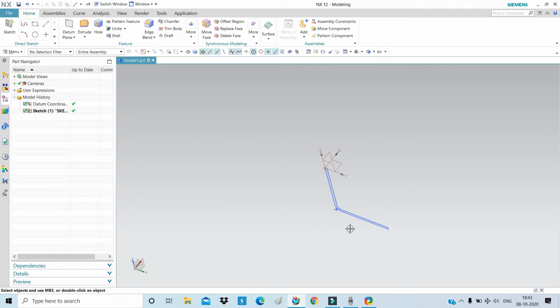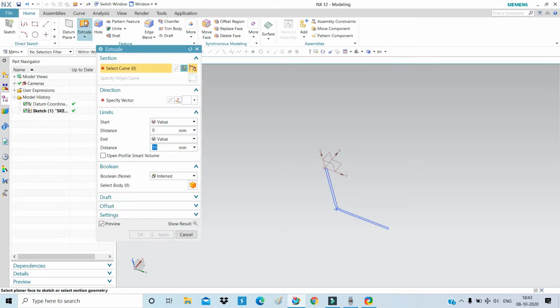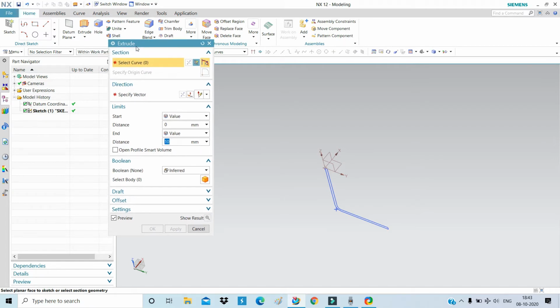We now have to extrude to generate a 3D model. So select the extrude tool from the 3D toolbar. Here we have section, direction, boolean and other options. First we have to select a section curve.